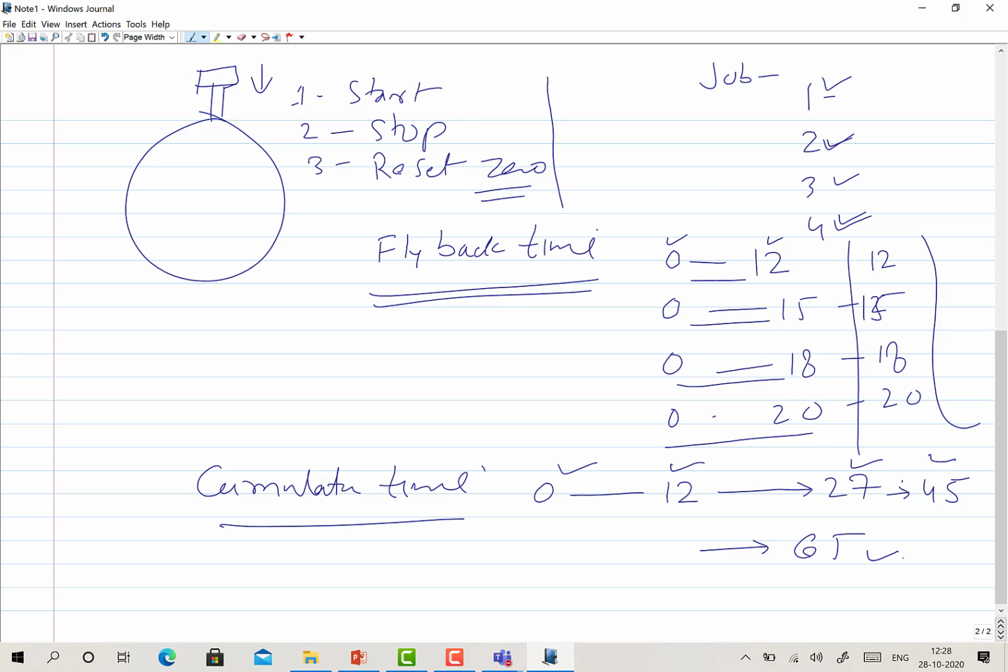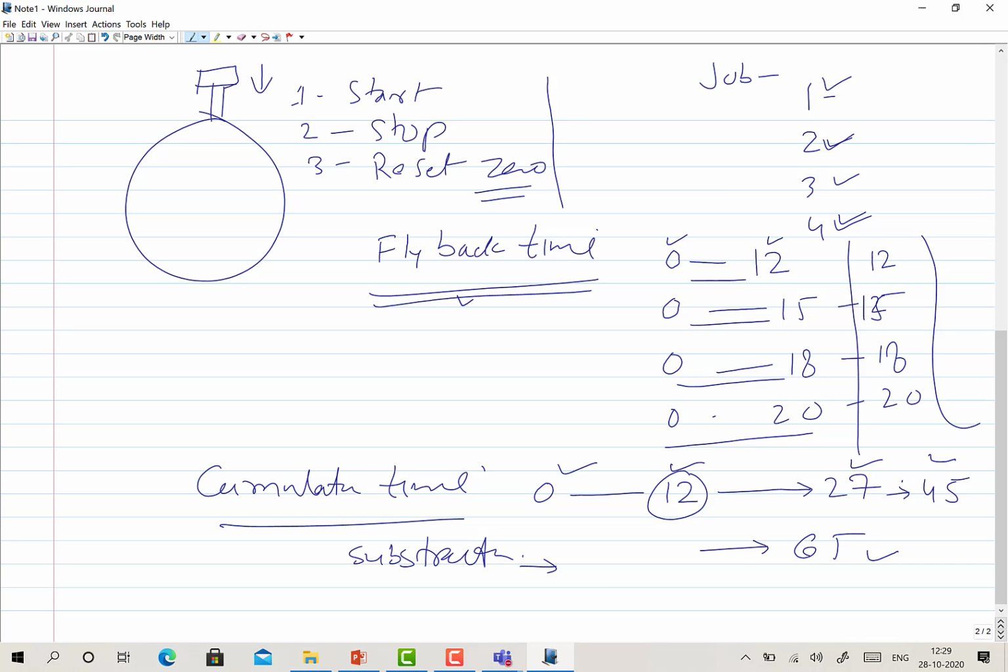Okay, so you will just keep on noting down the time of the stopwatch when a particular element is getting completed, and then we use the subtraction method to find out the time for each element. So using the subtraction approach, the time for each element is identified in the cumulative timing method. But when the job is continuously done, there is no time to reset the watch.